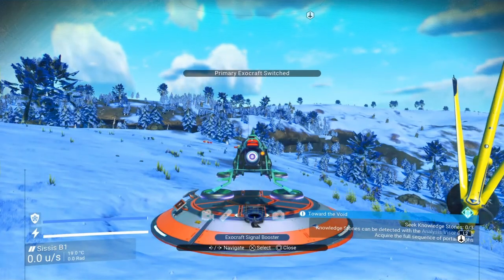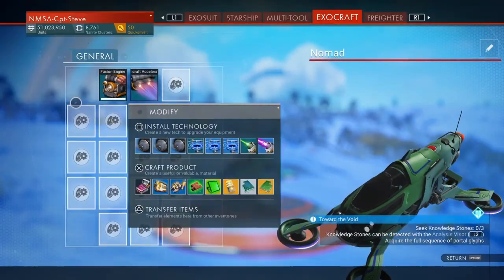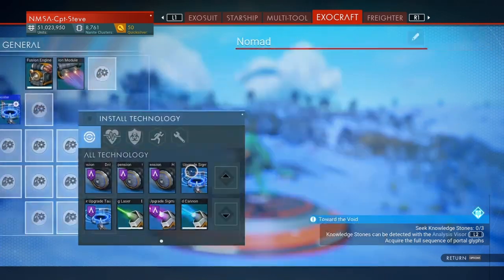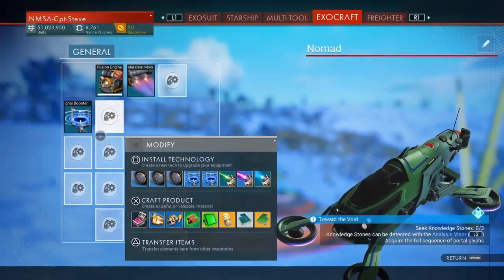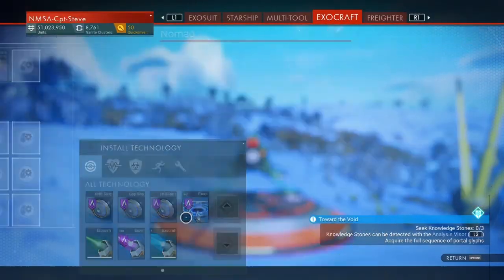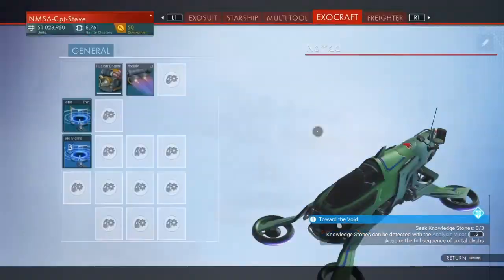Okay, well, I'm in creative mode, so I figured I'd just throw down my little Nomad, which is just a lovely little exocraft that hovers. It's my favourite one, actually. So I threw that down and stuck in the scanners. There's 3 of them to install, but this is creative mode, so it's nice and easy to install them. Lickety split. There we go. There's the second one done already.